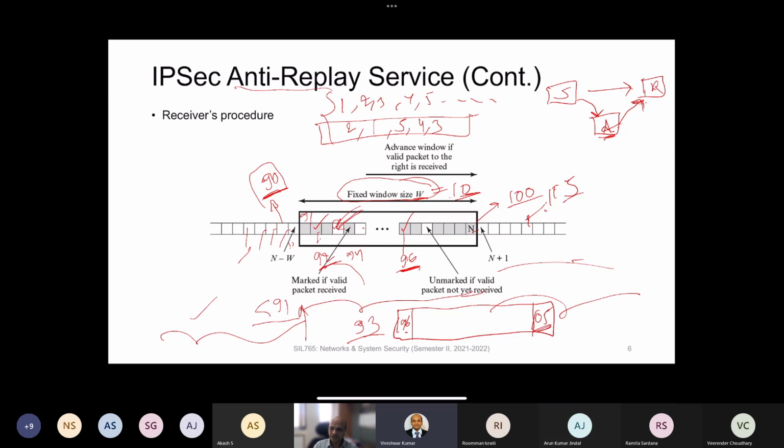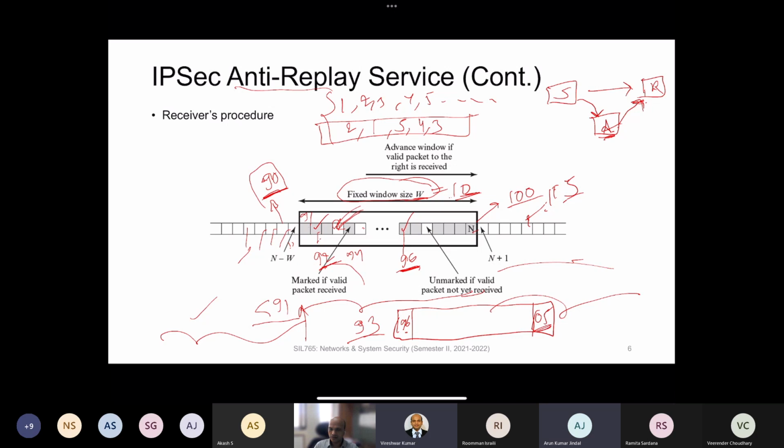Yes, so you do not worry about the distance between packets. While deciding whether to move the window or not, you are deciding on the counter value of the packet with the largest counter value. That is the only criteria to move the window. You do not worry about the distance between two packets, counter values or other things.